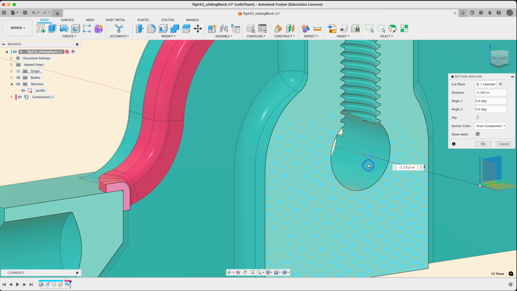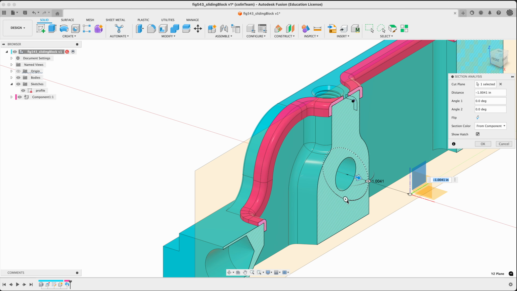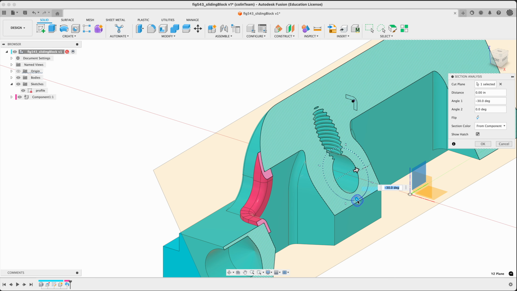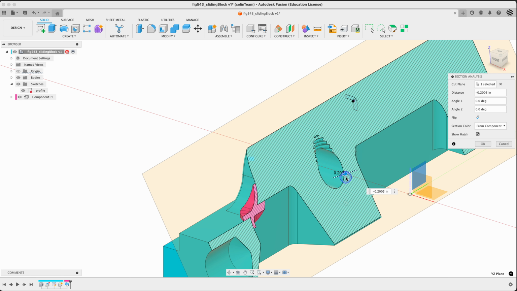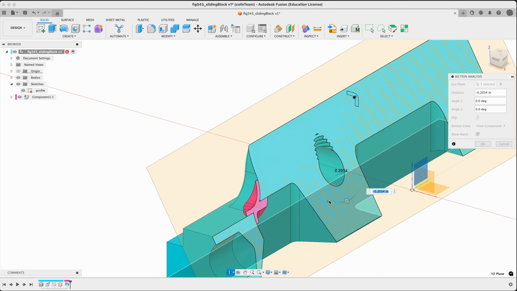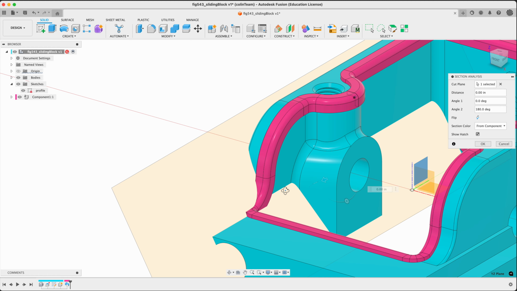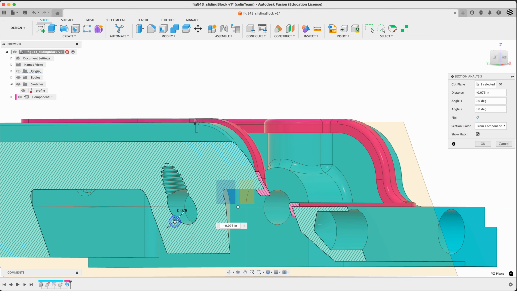Yeah, it looks good. See here. Rotate this guy a bit. It's not bad. It's good. Even. It's following nicely. Go around to the other side, have a look. Yeah. So it's good.